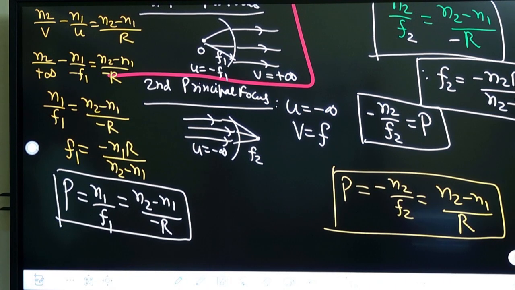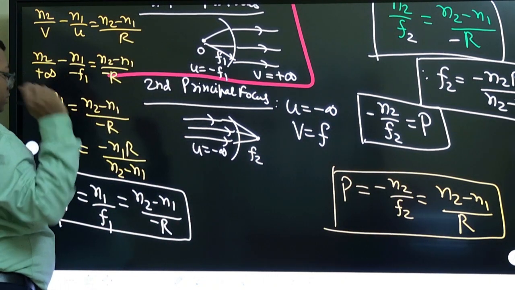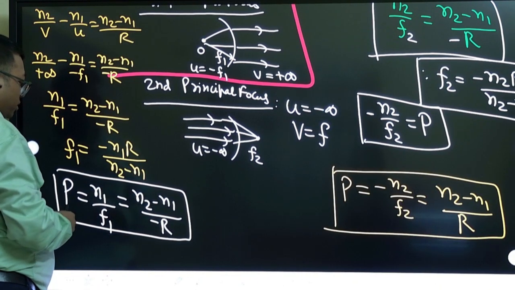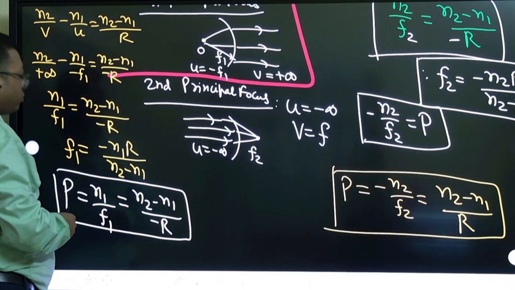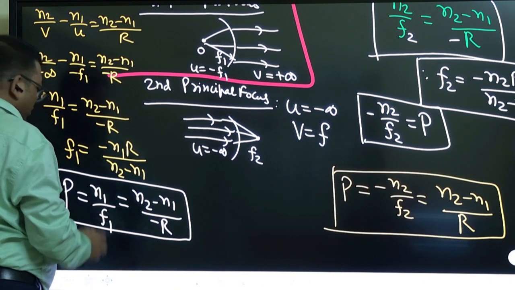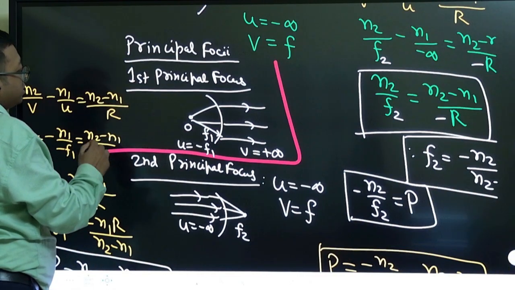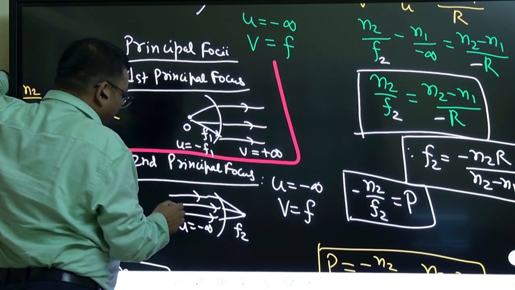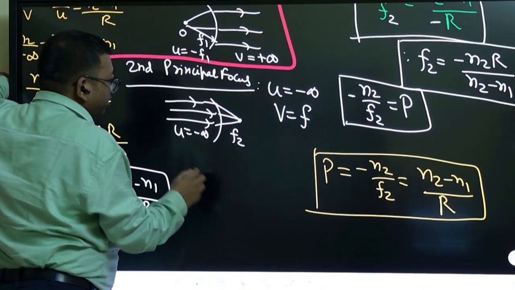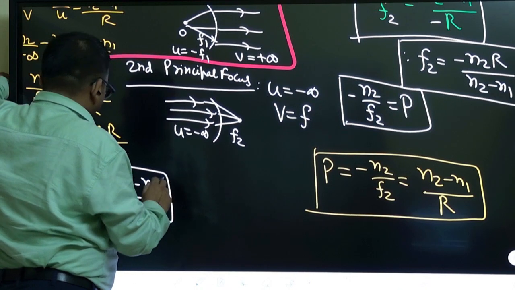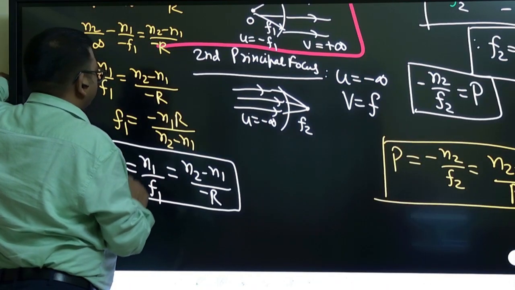Okay, for this surface you can define it this way. Here you may take this as minus N2 by F2 and N2 minus N1 by R, depending on whether it is converging or diverging. How do you know whether it is converging or diverging? If parallel rays are converging, then you can say it is converging, and then power has to be defined positive. For example, if this is converging, then power has to be positive. That should be defined as the power. So I think here you have to take this minus to this side.